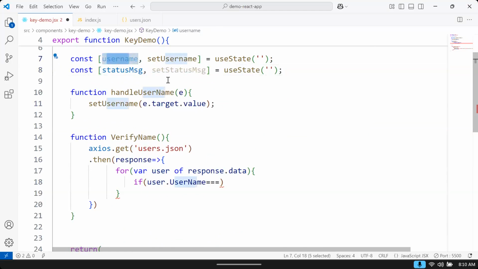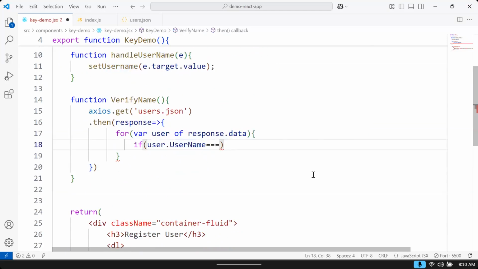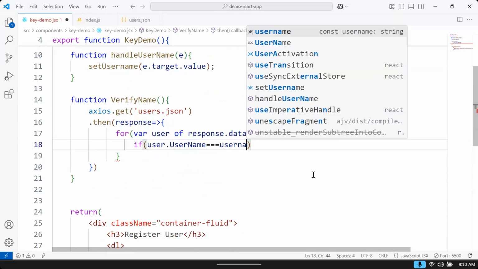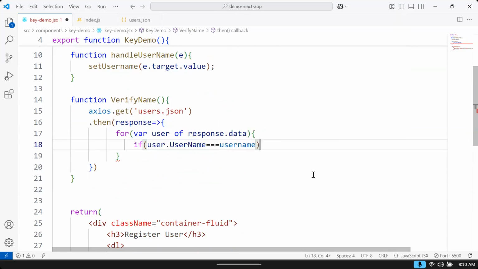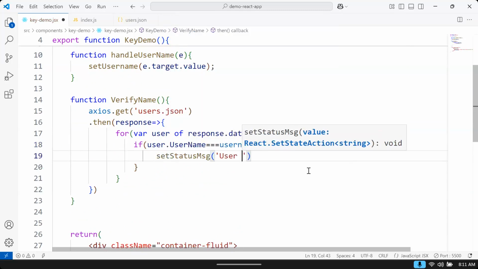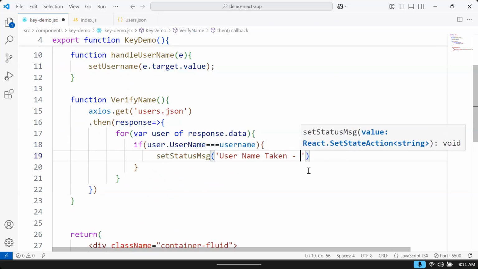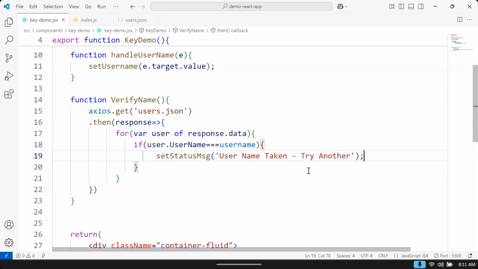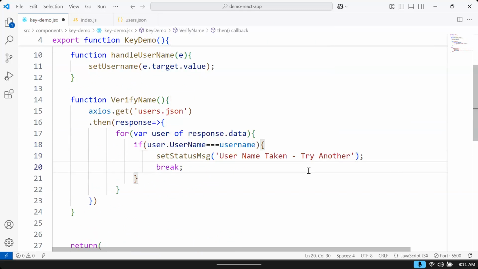If it is matching with the username, what should happen? Set status message as username taken. It is already taken, try another. That message should come. After that, break, it should stop.